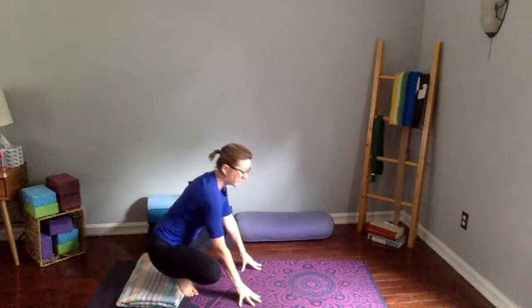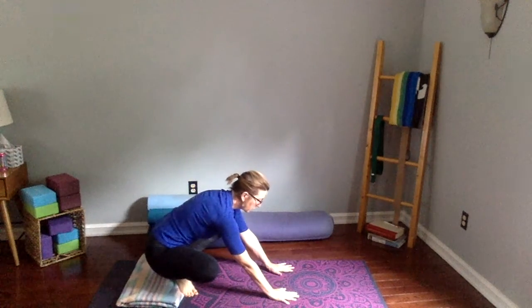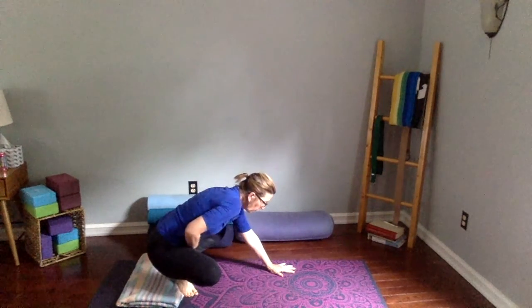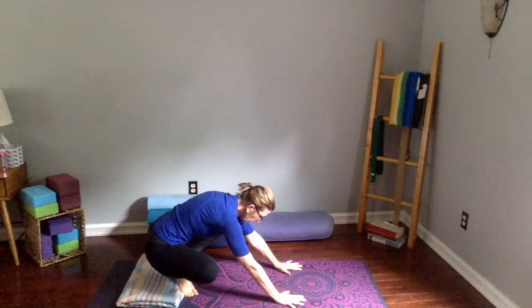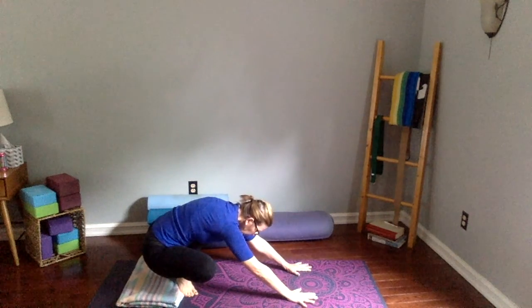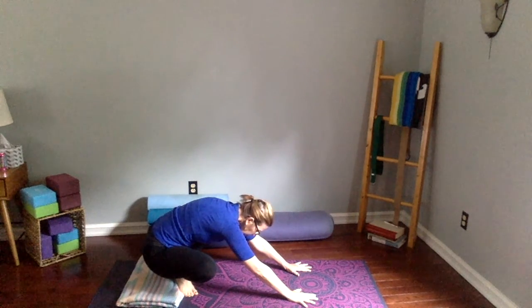And we're just going to, for a moment here, lengthen through the whole spine. So reach your fingers forward just a little bit, lengthen through your spine, and move your belly, your low abs, back toward your spine. So we're getting those low abs out of the way. We're just walking the fingers forward, and we're going to give the body time to respond to this stretch. Breathe into your body.